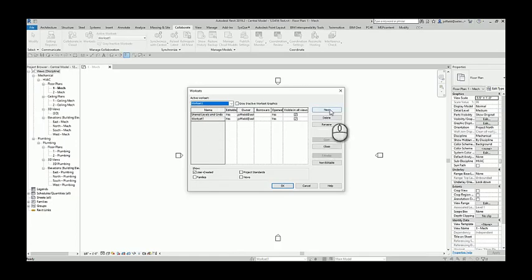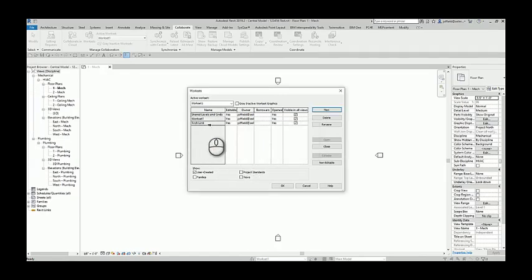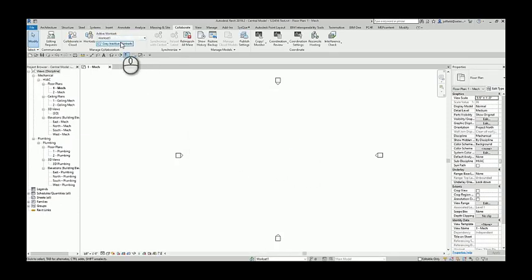Now you can create additional worksets as well. Let's say we wanted to create one for an architectural linked file, so we call it the arch link. Is it visible in all views? Then you can quickly turn that on and off within your visibility graphics by having a workset for each of those linked files if need be. Once you're done with that, go ahead and select OK. It says, do you want to make any of those new worksets active? You can select yes or no. And as we see there, worksets up here in our ribbon are active.